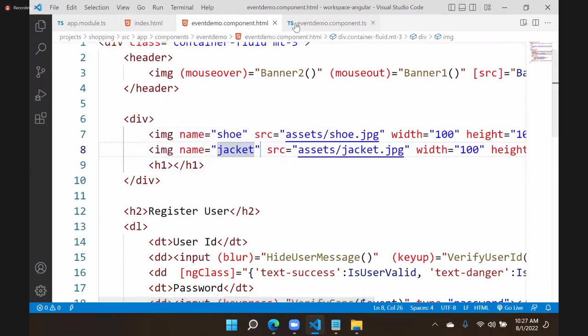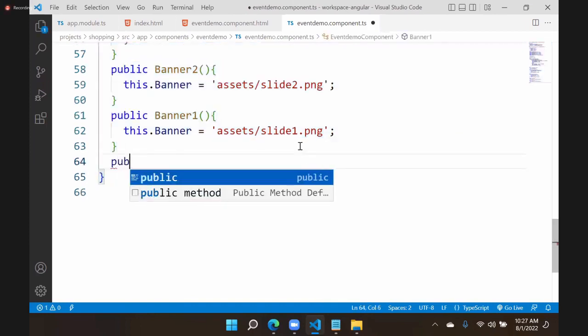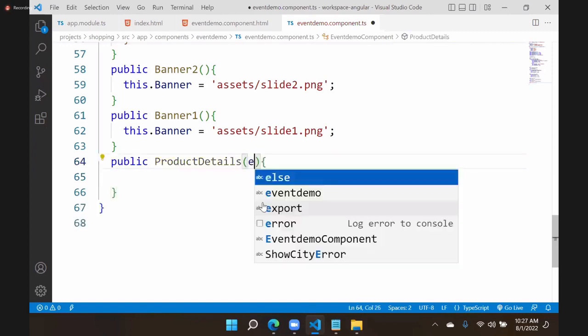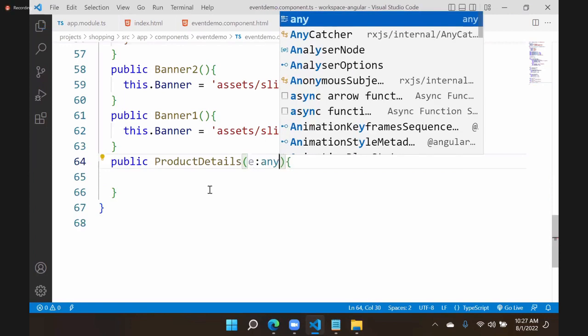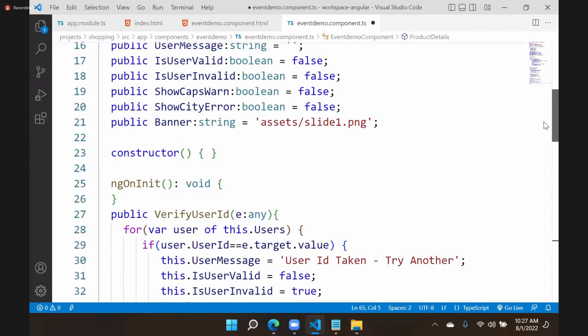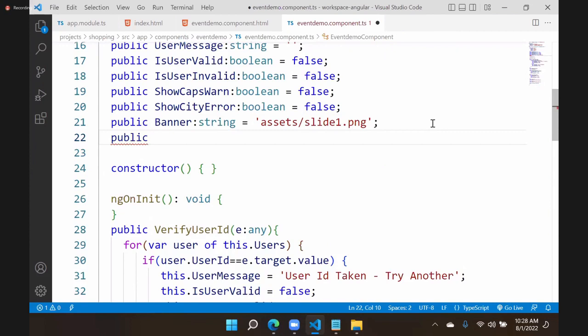So what I'm doing here, I'm creating a method. Public, the method is product details. It is expecting an event, of type any. I will put a property called message, MSG. It is a string type, initially empty.